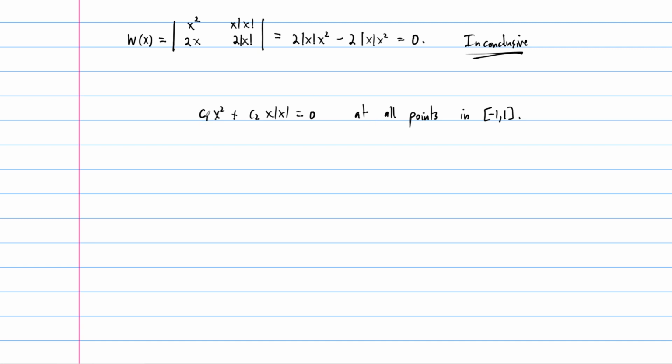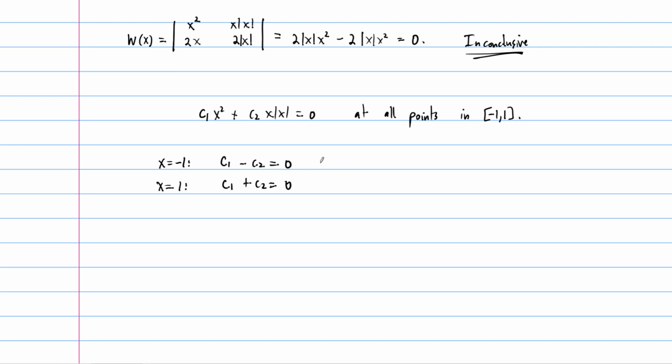So, well, first of all, this has to be true at all points in this interval, specifically at the two endpoints, right? So for x equal to -1, we can just plug in. -1 squared is 1, so C1 plus, this is going to be -1, so it's actually C1 minus C2 should equal 0. And then if we plug in the other endpoint, x equals 1, this will say C1 plus C2 should equal 0.